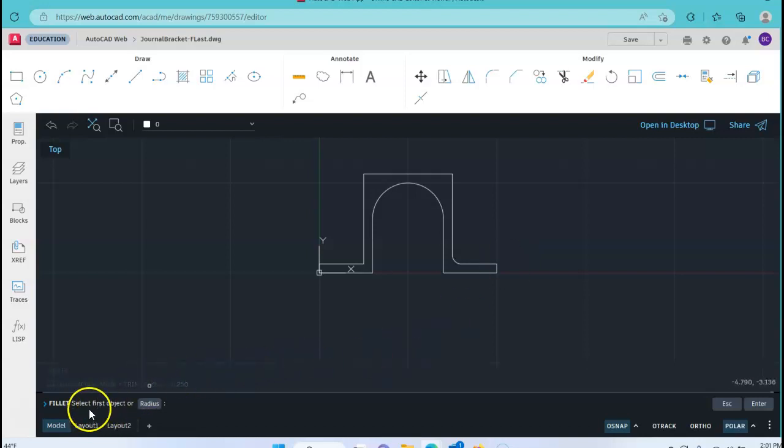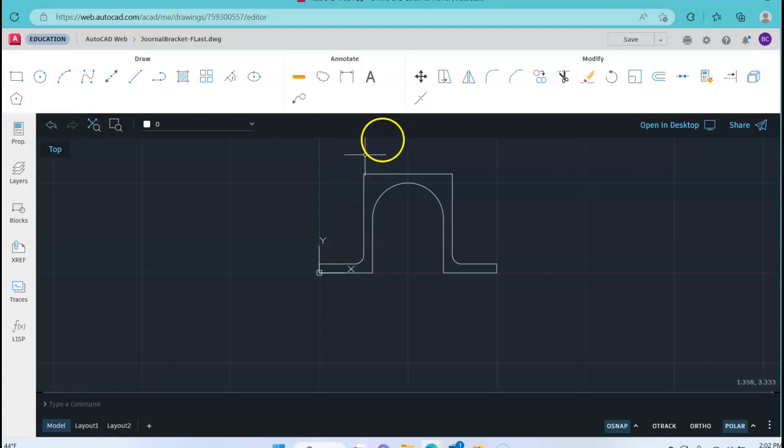Notice the last command was a fillet. So let's go back here again, radius, enter. It is 0.25 already, so we'll go ahead and go 0.25 and enter. Now I'm going to select this object line and that object line, and we're in. Good. Escape twice to get out of that command.